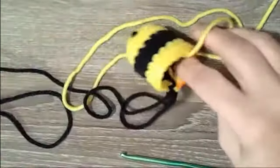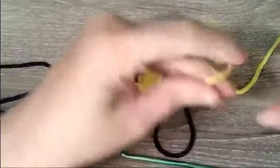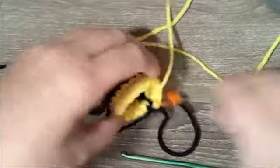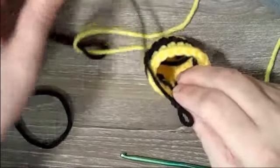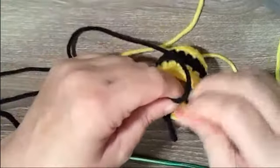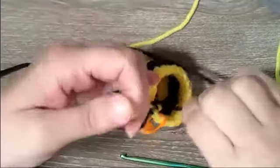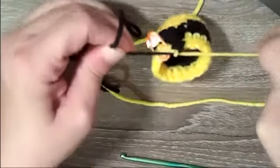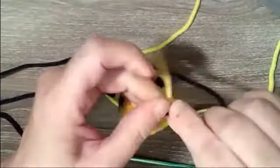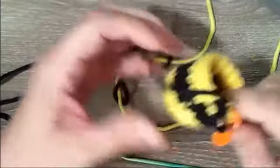I'm going to fasten off the yellow. We're all done with the yellow, so it can be put up. And I cut just a little bit of a tail. And then I take the black yarn and I will tie it onto the black yarn so it doesn't come loose. And so it doesn't unravel. And just stick that tail down inside. It's not going to hurt anything.